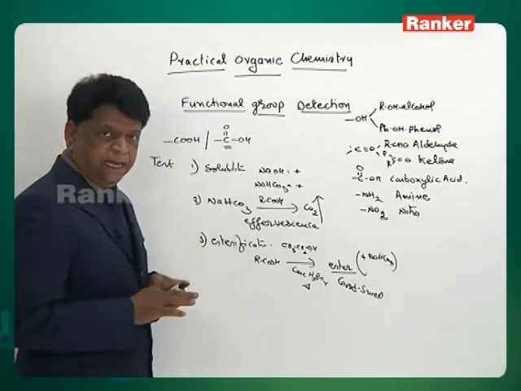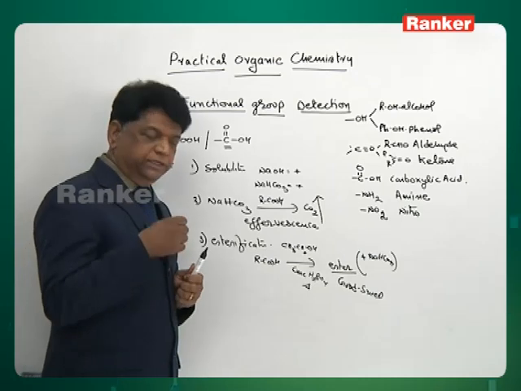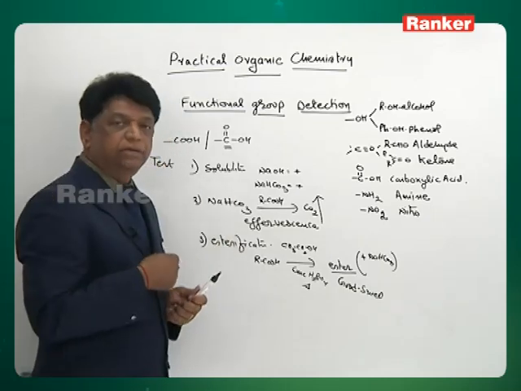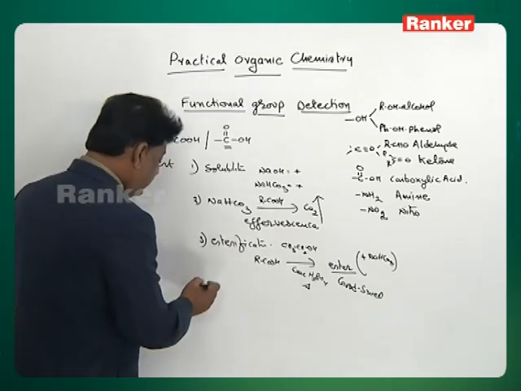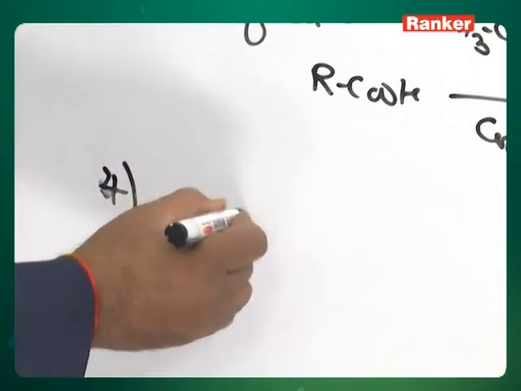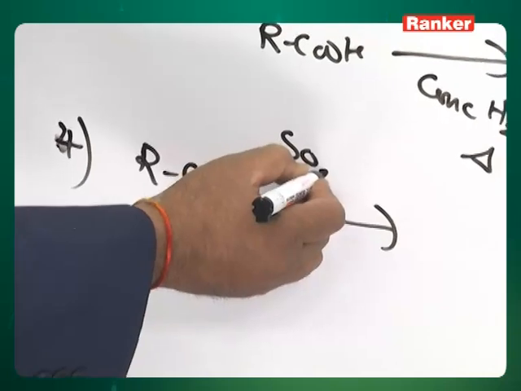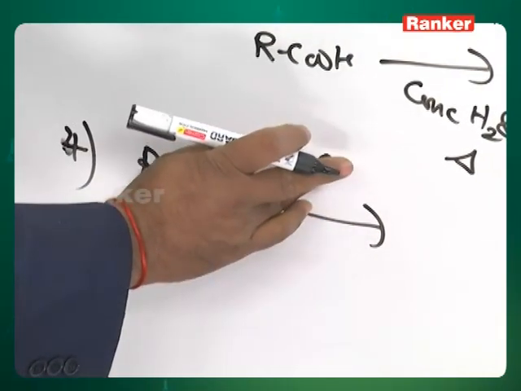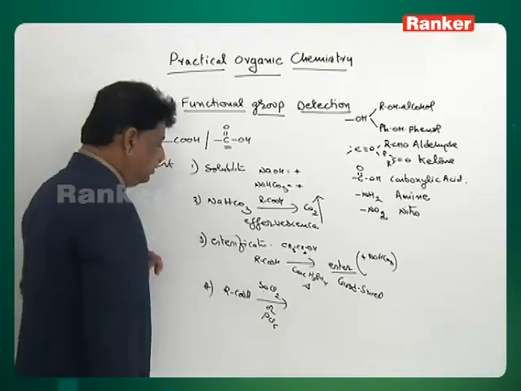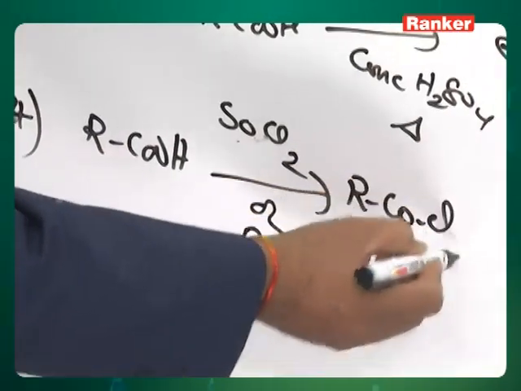However, because it is an acid, you can also go for a test like litmus paper. The blue litmus paper exposed to the acid fumes or directly to the acid becomes red. Or you can go for another test, where the acids may be converted into derivatives like acid chloride, by treating with SOCl2, thionyl chloride, or PCl5. Thionyl chloride or PCl5, they are converted first into their acid derivatives like acid chloride.